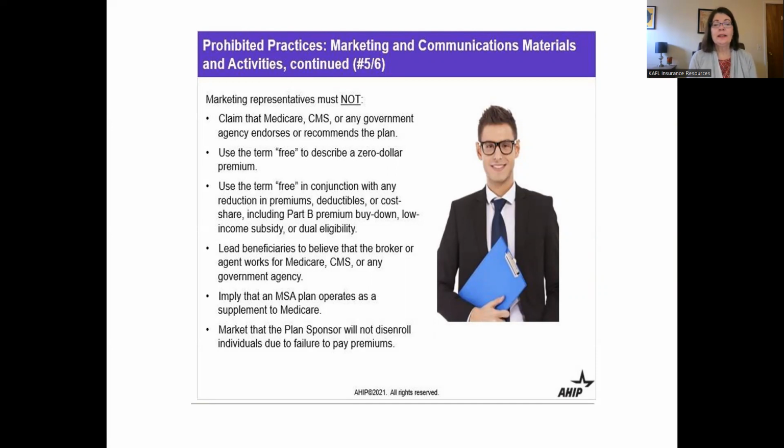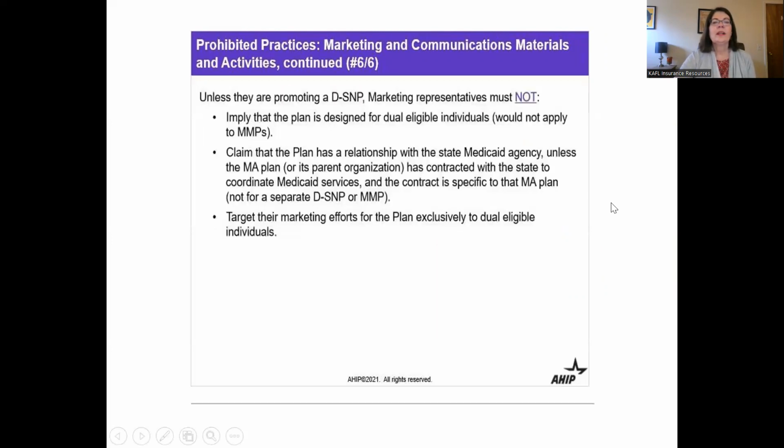You can't say "free" in conjunction with premiums or deductibles, so you've got to be careful with that word. Unless they're promoting a DSNP, you can't say that a plan is designed for dually eligible people, or that the plan has a relationship with a state Medicaid agency, unless that's a fact. And you can't target marketing efforts to dually eligible people, again, unless you're promoting a dual plan.